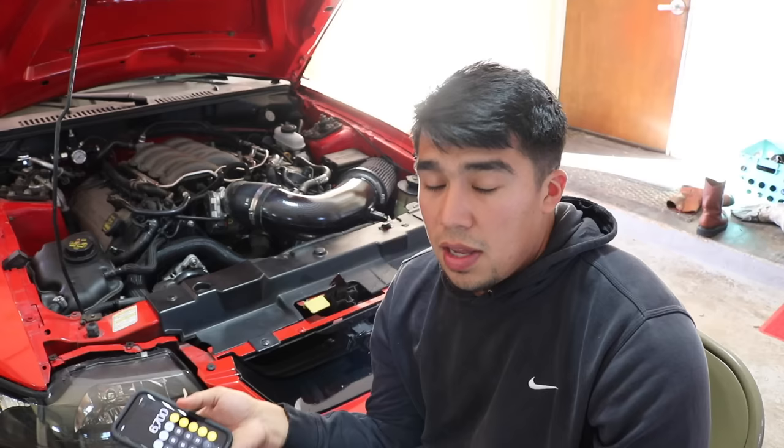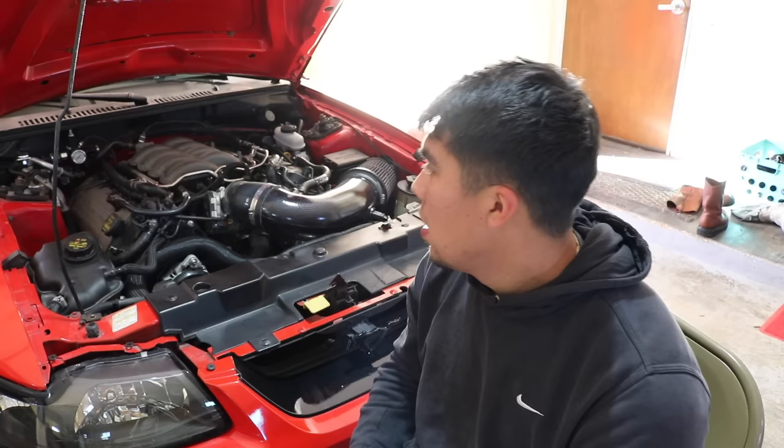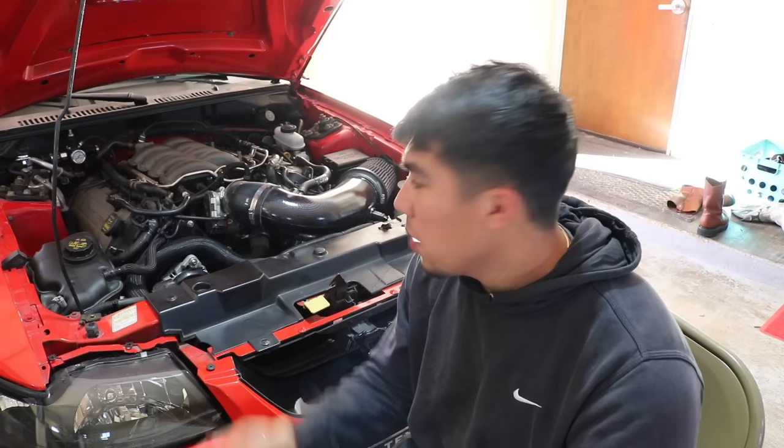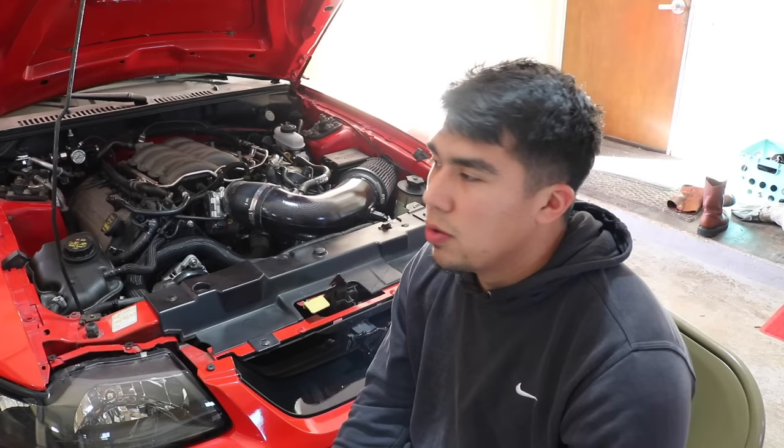Now you're probably thinking, how the hell did you end up getting all the way to $18,000? Well, I just told you guys, I bought all that extra stuff: oil pump gears, upgraded fuel pumps in the rear, the Gen 2 motor, gears in the rear, brake pads all around, a different rack and pinion, those offset rack bushings, the list just goes on and on. So yeah, man, I would say $7,000 to $8,000 is gonna be bare minimum. Anything less than that, I'm sorry, it's just unrealistic. Maybe if you go stupid cheap and buy used parts and piece everything together, maybe. But I'm telling you, it's gonna be $7,000 to $8,000 if you wanted to do it right.